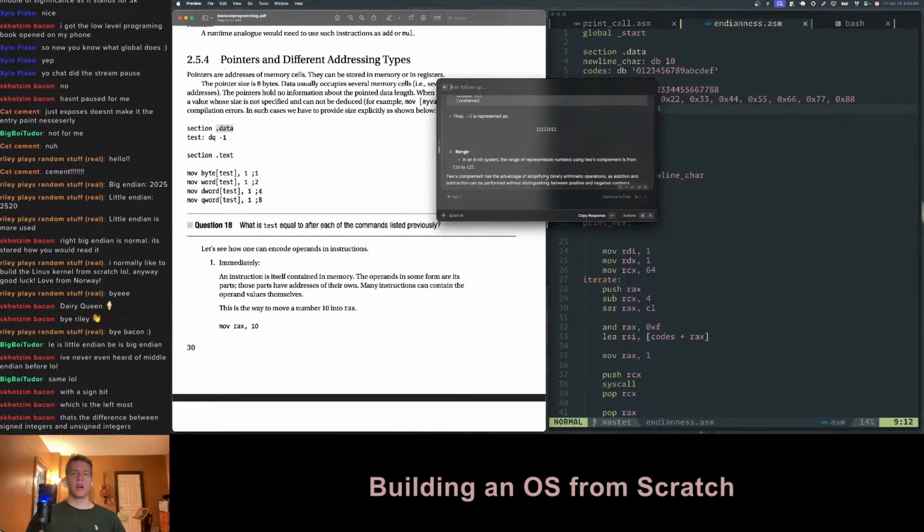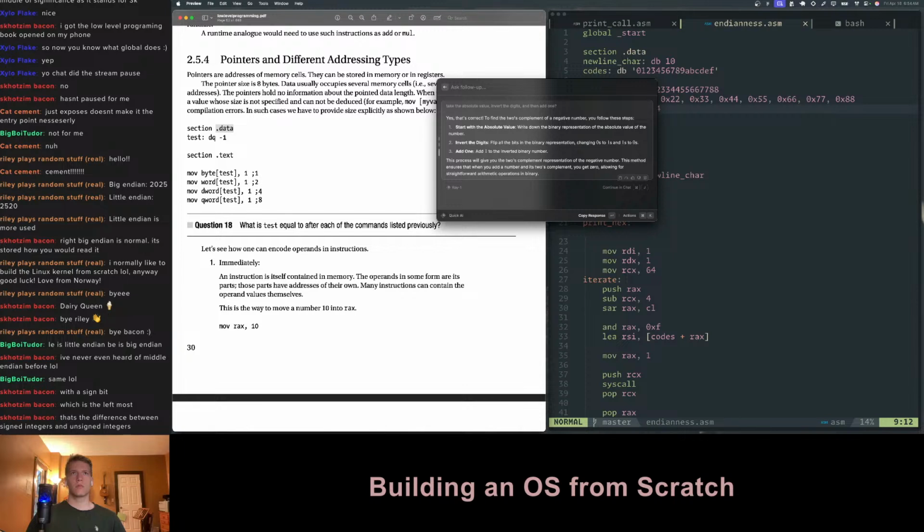So you just take the absolute value, invert the digits, and then add 1. Okay.